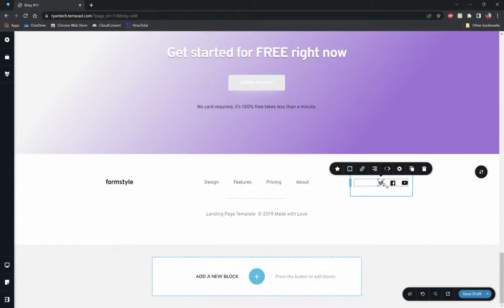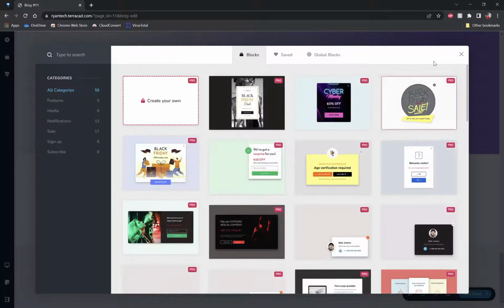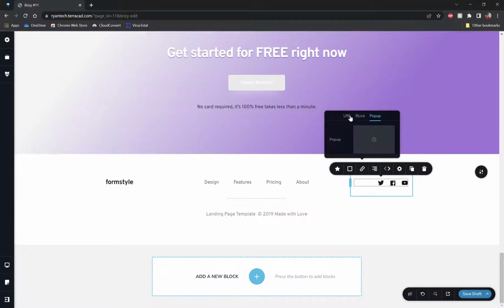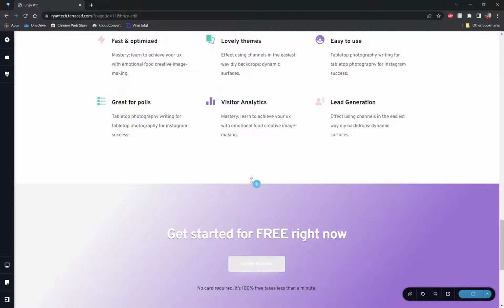You also have your footers, obviously. You can edit the buttons by clicking on the link icon and putting your own custom Twitter, for example. So I can put my own Twitter, which you should follow, by the way. And I just type that in. You could also make it open in a new tab. You could also add your own pop-up, but the pop-ups are not free though. They all require money. So yeah. But for now you could go with the URL, you could save draft.